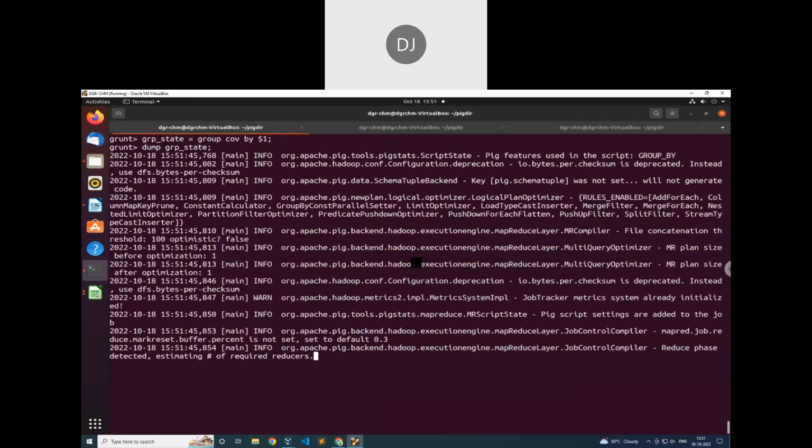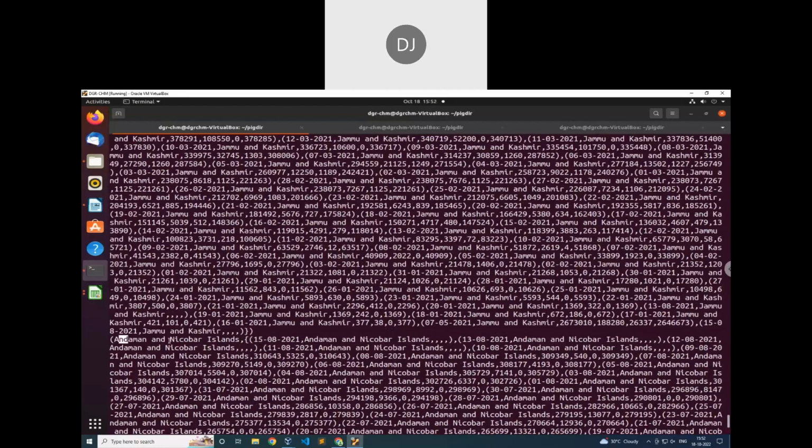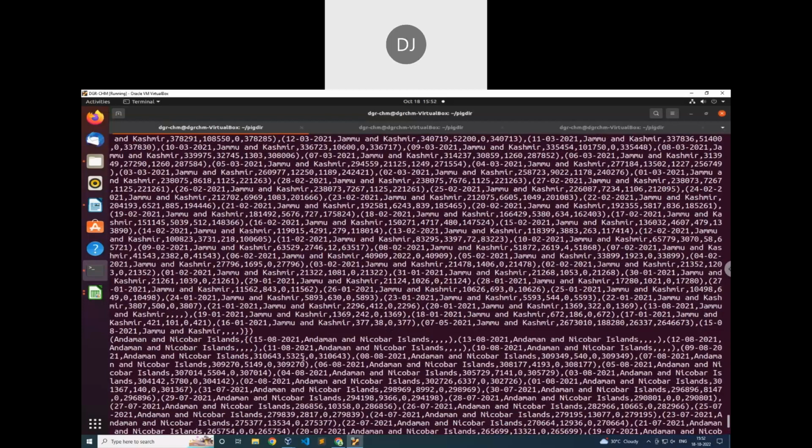It is fine. So let's check whether it has grouped by the state. See, it has grouped by the state. You can see this is Dadra and Nagar Haveli, Daman. If you go up to where it starts, it is containing 7,000 records, right? See, Andaman and Nicobar, it grouped all the data of Andaman and Nicobar in a bag, all the tuples of Andaman and Nicobar.